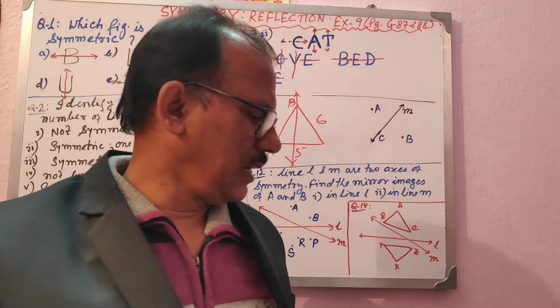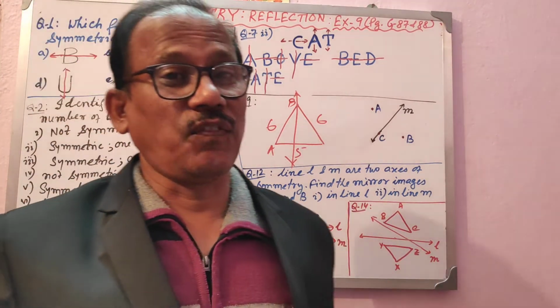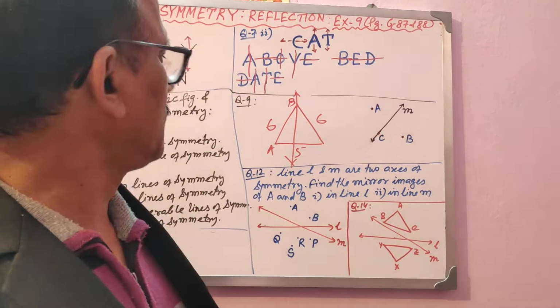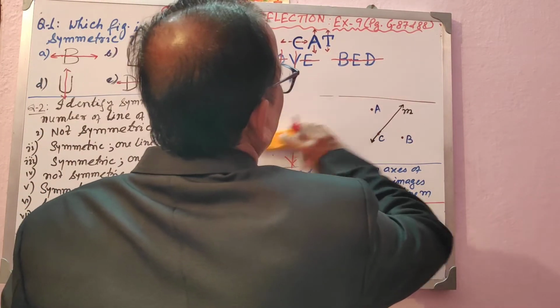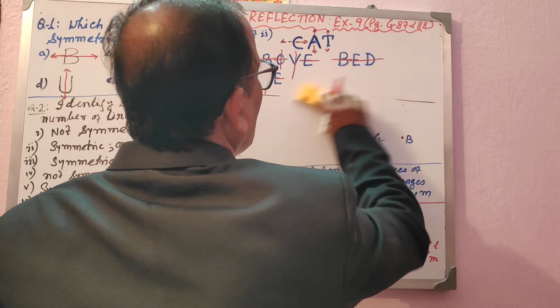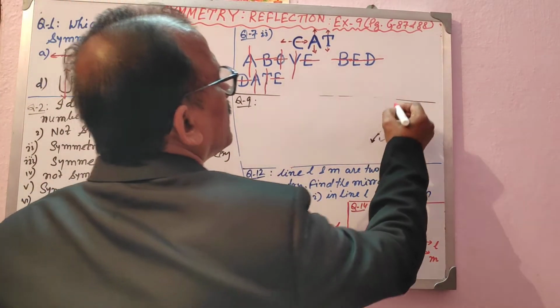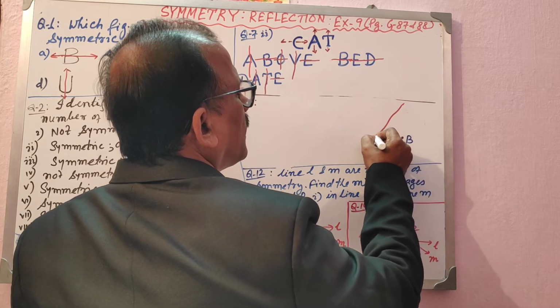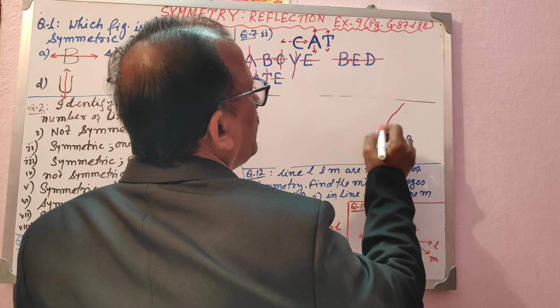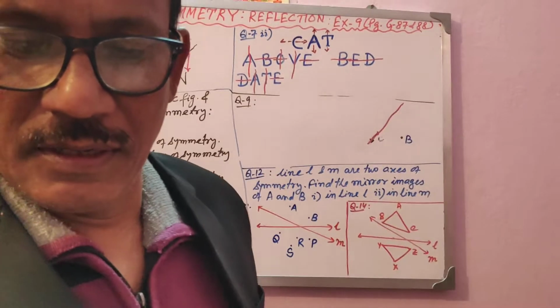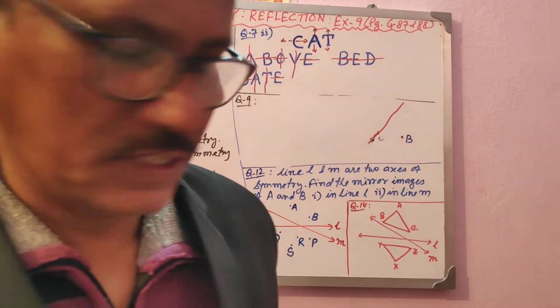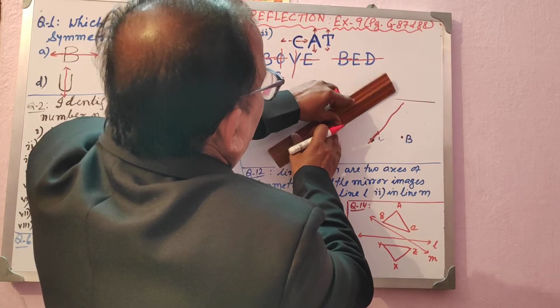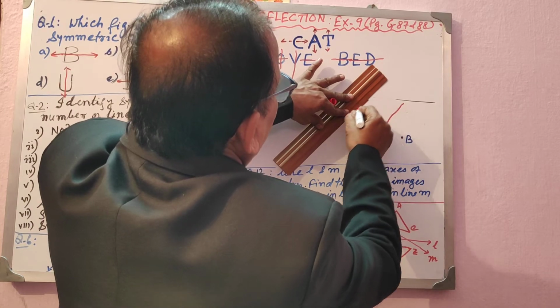Now question number 9 I have taken to show the reflection. See, before I teach about the reflection, let me tell you, reflection means it's a mirror line. Reflection on the x-axis or any axis, that will be a mirror line. You can draw this line with the help of a scale so that you won't have any problem. Draw this with the help of a scale.